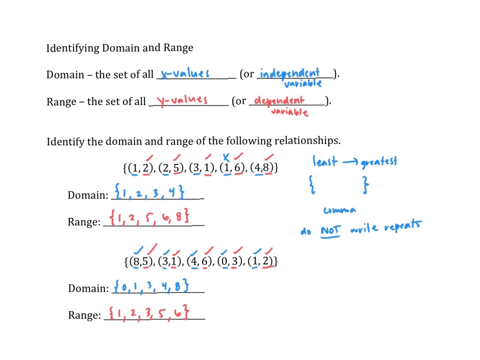And I should also add that the domain, the set of all x values, is also the independent variable, or we could also say this is the input values. And the range is all the output values. And we'll talk about that throughout our unit, but you'll see a lot of different terminology that really represents the same thing. So the independent variable, all the input values, or all the x values all go with the domain. The dependent variable, the output values, or the y values all go with the range.